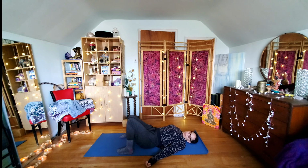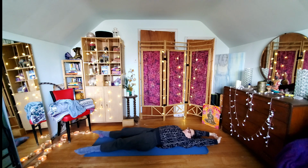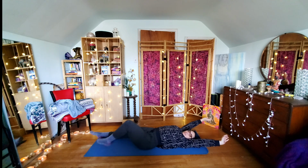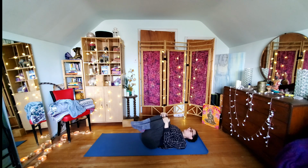Okay, let's start to rouse the body and mind. Inviting movement once it feels good. Giving ourselves a full body stretch. And once you're nice and stretched, knees to chest. Let's do a few double knee tucks. Inhale the knees away. Exhale towards the chest. Go at your own pace.